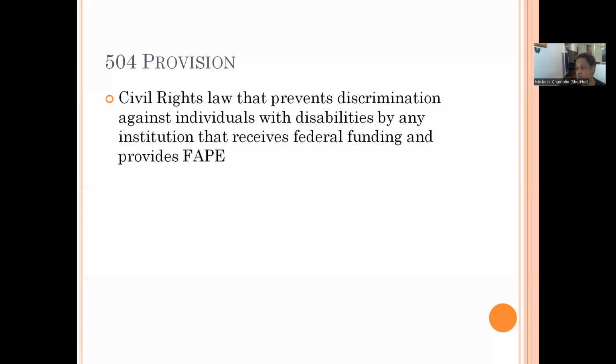So you may have a student with a learning disability, or you have a student, let's say, with diabetes, and they might not necessarily fit the criteria where they need to receive services or an IEP, but they need testing accommodations because it is warranted because of their disability. So to say that, well, since you're not eligible for special education services, we're not going to give you testing accommodations, that is a violation. You're discriminating against that student. And that does happen quite often, where parents have to fight for that.